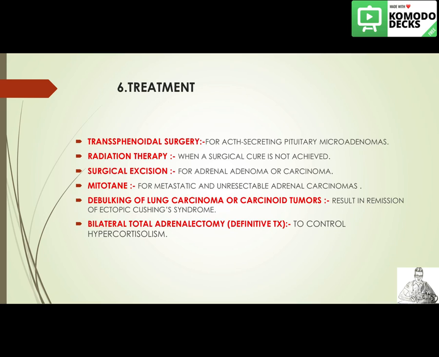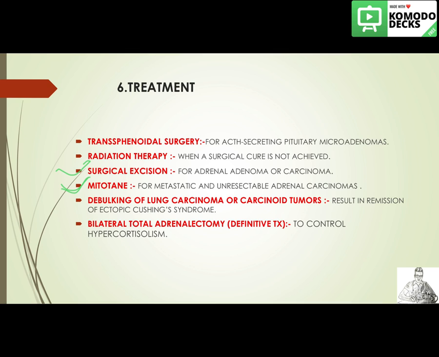So after diagnosis, we will talk about the treatment of Cushing's syndrome. There are various options available. Generally, doctors do transsphenoidal surgery for ACTH secreting pituitary microadenomas. When the surgical cure is not achieved, radiation therapy is also performed by the doctors. For adrenal adenoma and carcinomas, surgical excision is performed.